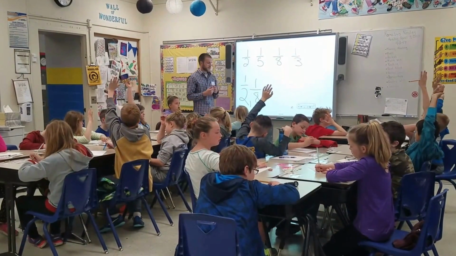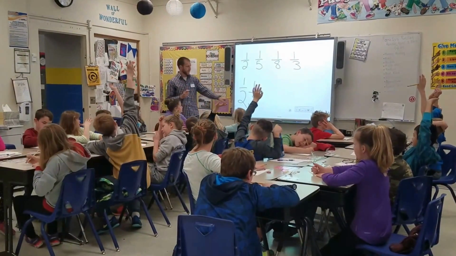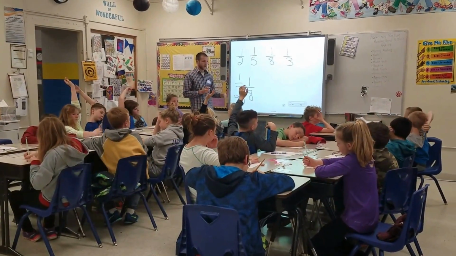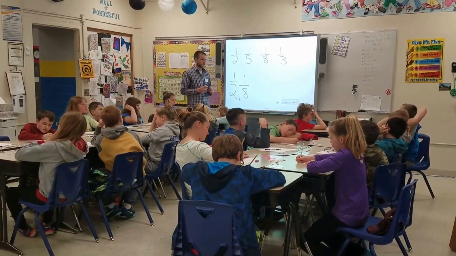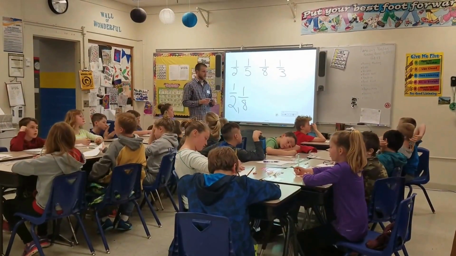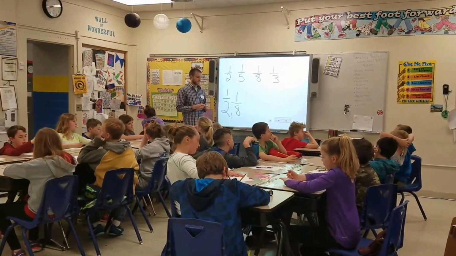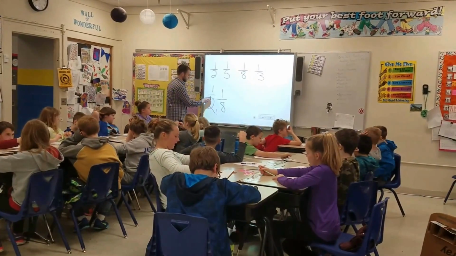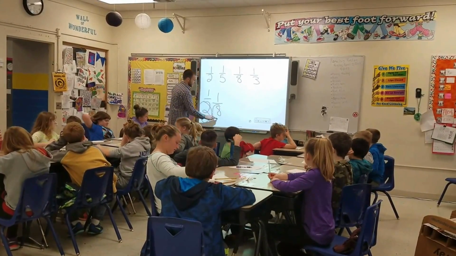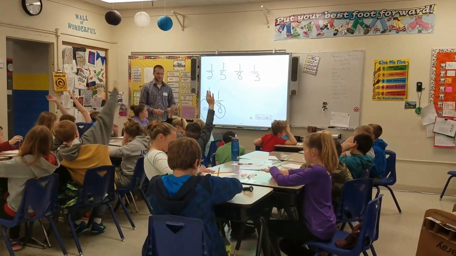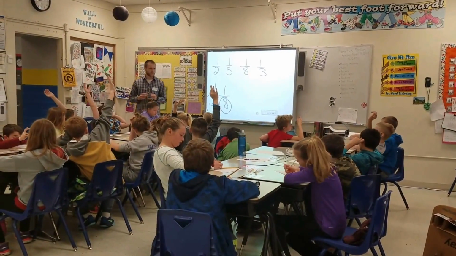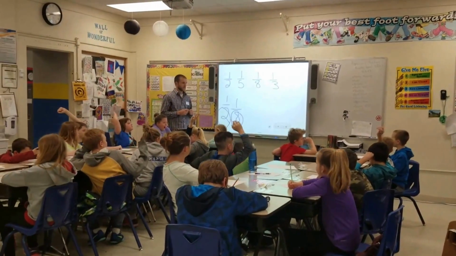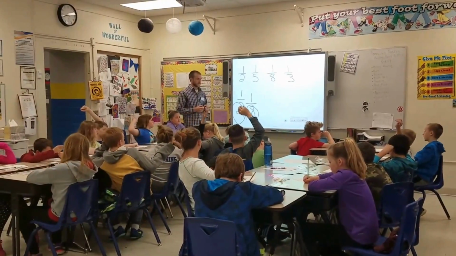Okay, so looking at our two fractions, why would 1/8 be smaller than 1/2? Jaden? Because when it's full of the two, there are two bigger pieces, and one piece, and they get smaller. You get more pieces, but they're smaller. But my 2 here is smaller than 8. So why is 1/2 bigger than 1/8? I'm just curious about that. If you fold it in half, the pieces are like this big. If you fold it 8 times, then it would be much smaller.